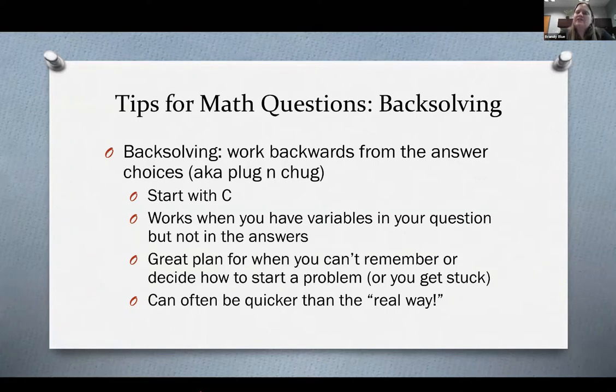When you're doing this, I recommend starting with answer choice C. The reason being is that the GRE almost always arranges your answers in ascending or descending order. So if you pick C, you're checking the middle answer choice, and hopefully from there, you can figure out, do I need to go higher or lower? And then you can narrow down your search of answer choices. If you started with A every time and the answer is E, you have to check all five of them. But if you start with C and realize, oh, I need to go bigger, then you just check maybe D and E until you get to the right answer. So that's fewer you have to check, and a quicker way to get through that question, okay?